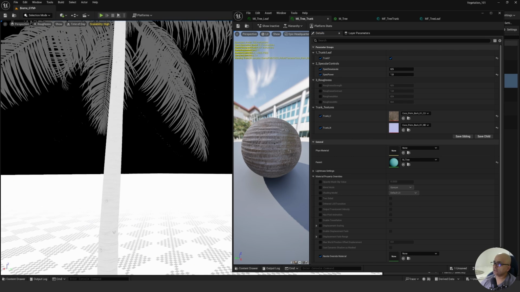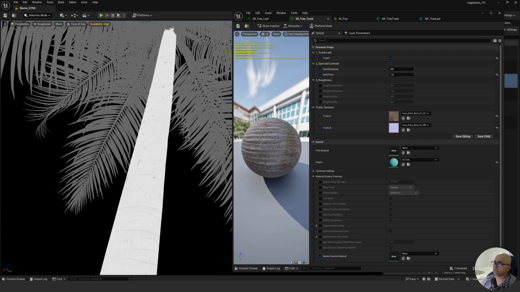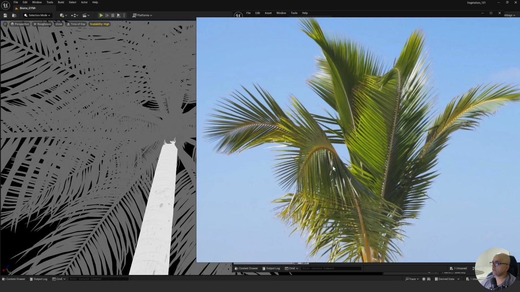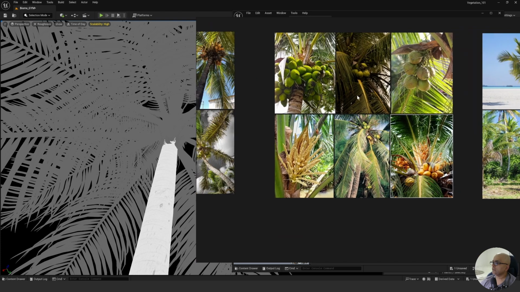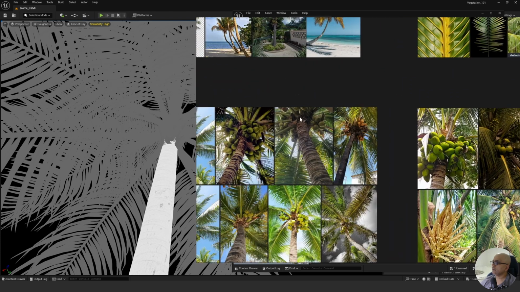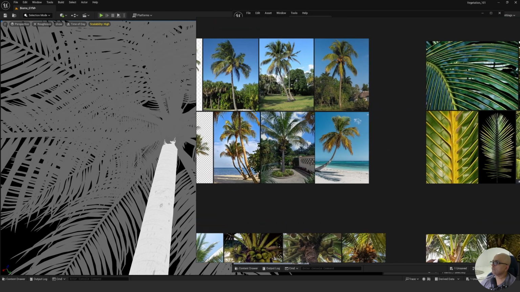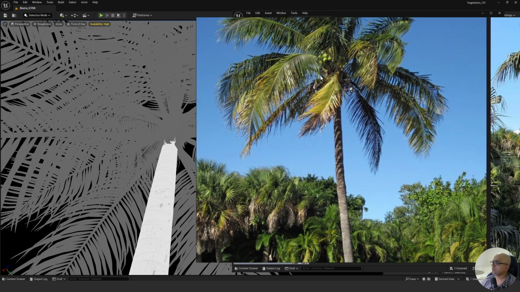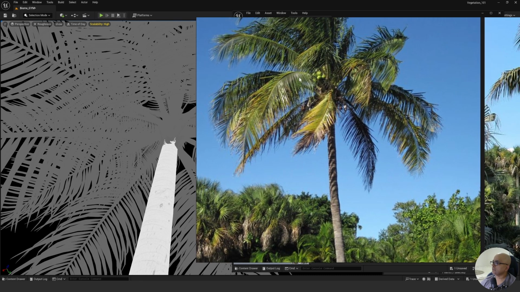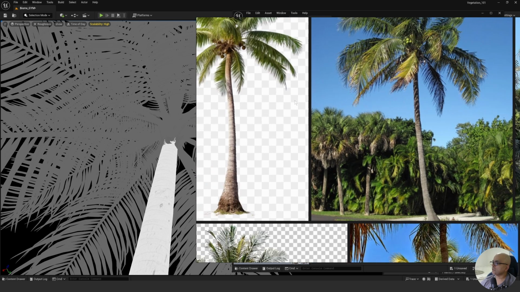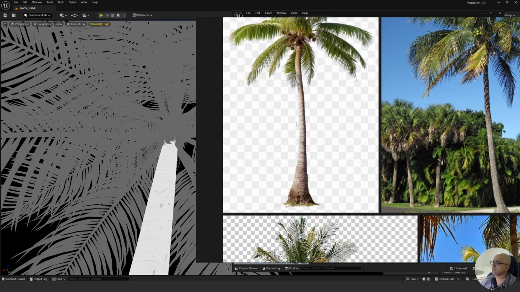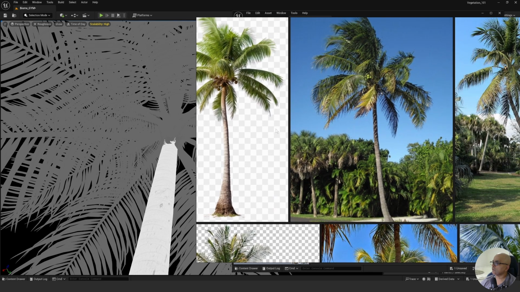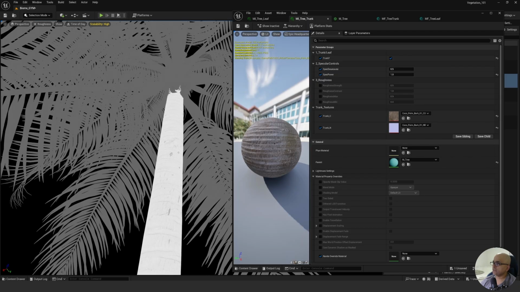Okay, so I think this is really good because the trunk is always more rough than the leaf, right? So if you look at the reference here, when you compare these two side by side, yeah, this is also a good example. Look at this leaf here, it's getting really glossy, but the trunk is not. Even at this angle, you can see that the sun is bouncing on it, but the trunk is really rough. Okay, so this roughness value should be good, I think.